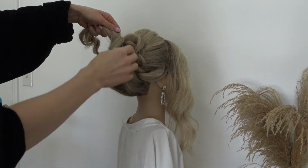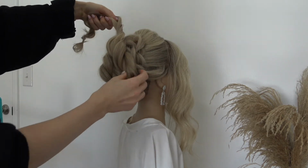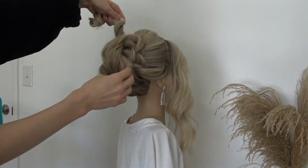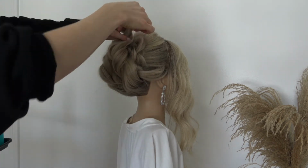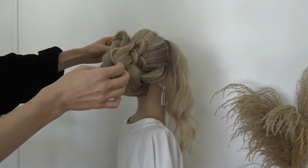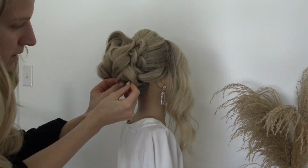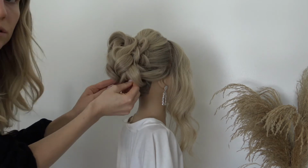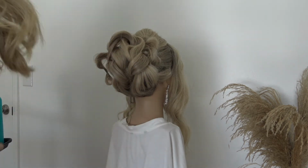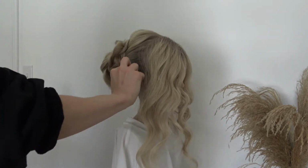So again, I'm just going to twist it up in the direction that I originally twisted it to keep that look and that texture. And then I'm just going to pin that right there. I'm gonna let that hang right there for a second. I'm gonna work on this right here. I'm gonna go ahead and stick this up in here, and then I'm just going to weave it so it starts to bring this together down here. Use a little bit of hairspray. And I'm gonna check this side.